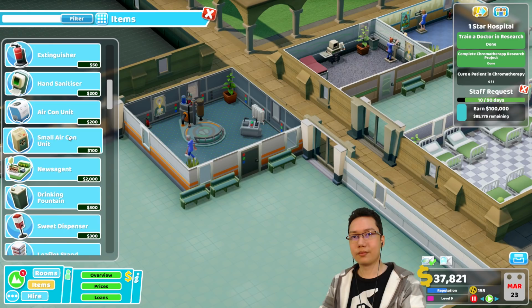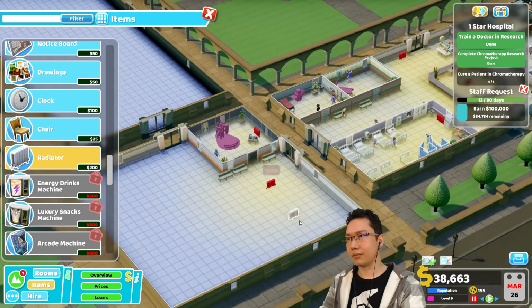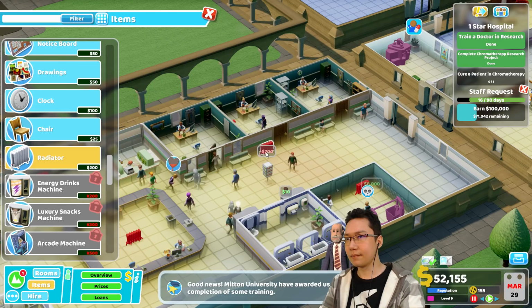Yeah, this scrolling is gonna take a while. But people are cold here? We do need another. Gonna pick up this bench. Just put it there. Still killing people? Okay, is this too warm? I think that's okay, right? That's not too warm.